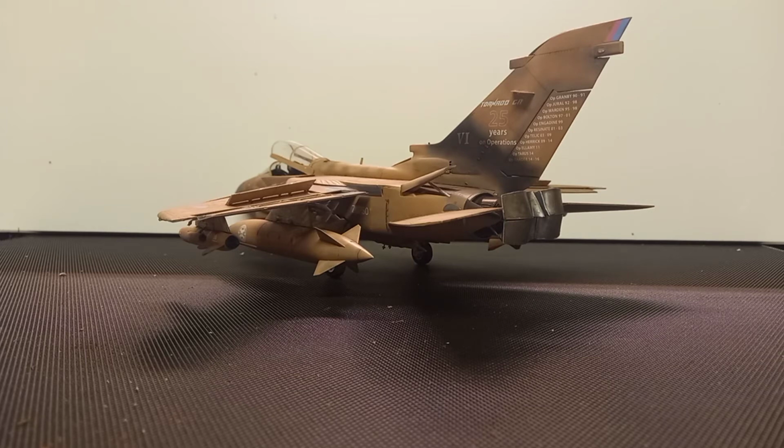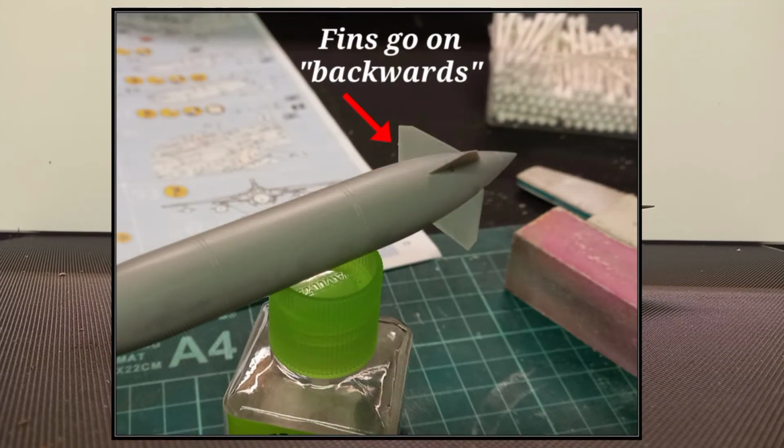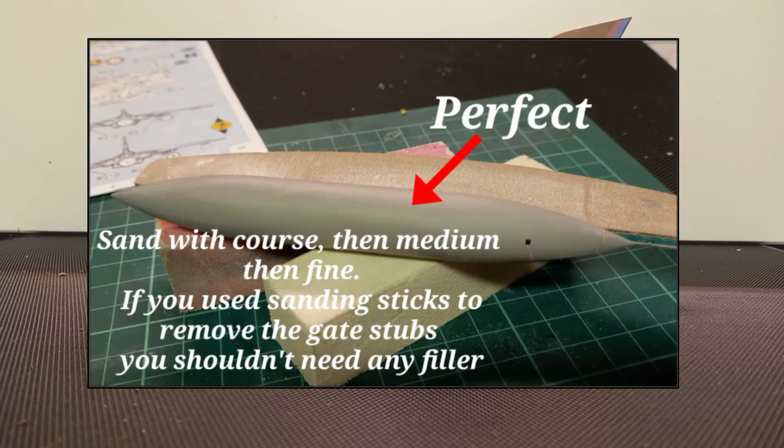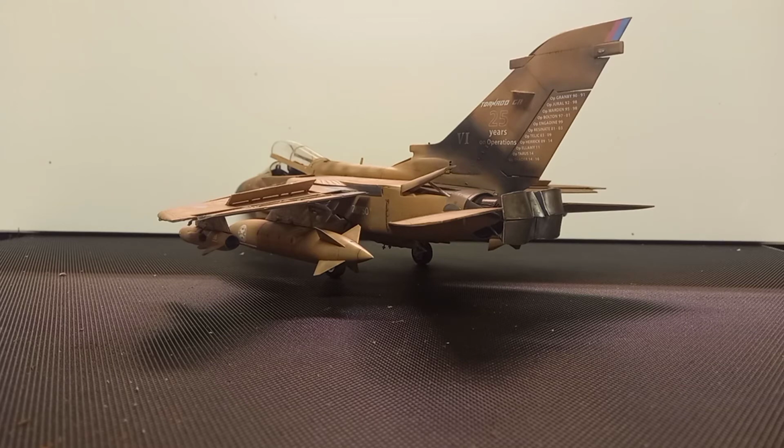So for GCU on your fuel tanks, sanding sponges, but do that before you attach the fins. While we're talking about fins on this bird, for some particular reason, they're on backwards. Well, they look backwards. When I first started building Tornados, I put all my fins on the other way. When you look at instructions that are absolutely pants, you can't really tell. So that's one of the aims of this video: me telling you that they go on fat end on. If you look at these pictures that I'm putting up, you'll see what I mean. But make sure that you sand that seam down top and bottom before you attach the fins, okay? Once you've attached them, it makes it a little bit awkward.